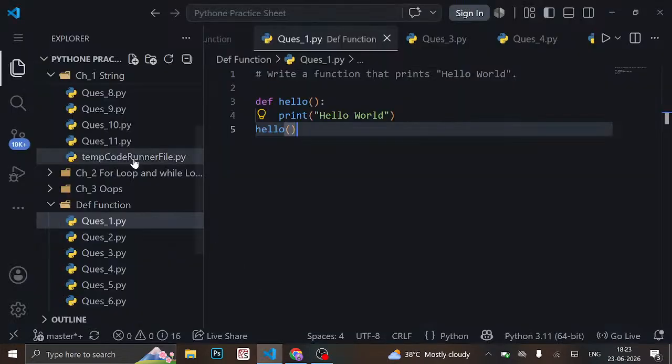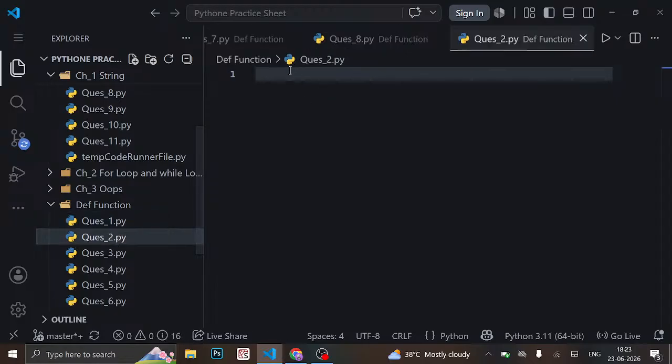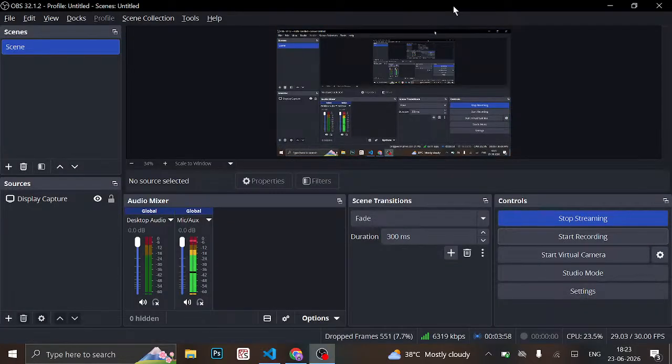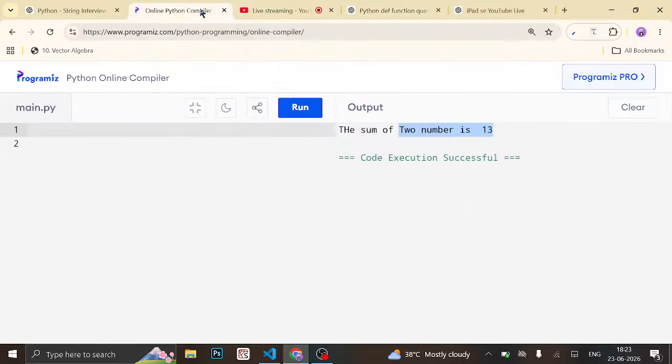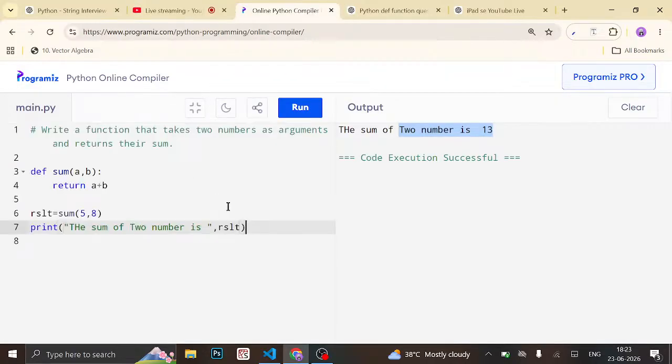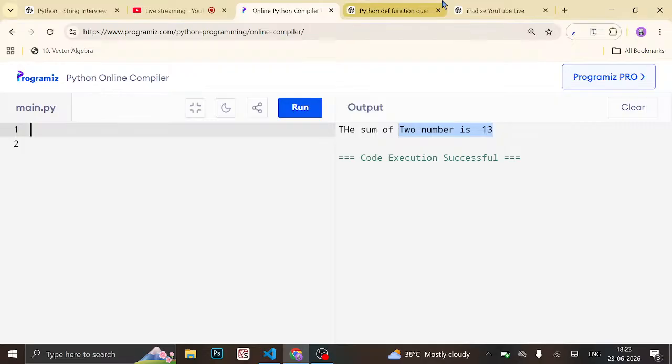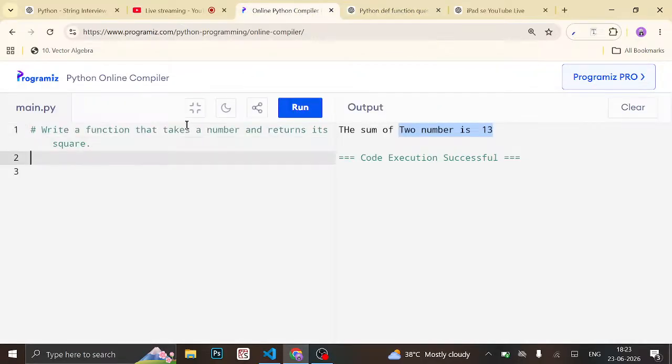We can save this second question and move to the third question. The third question says: write a function that takes a number and returns its square. Copy it, paste it and comment it. This question we can solve by taking input from the user.